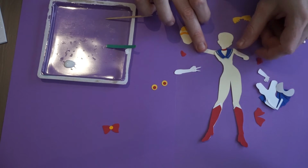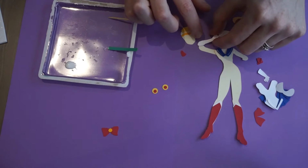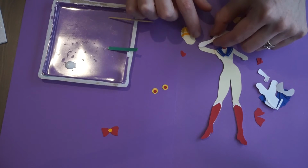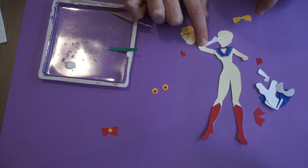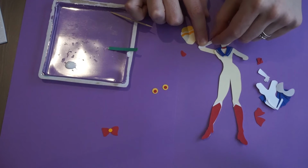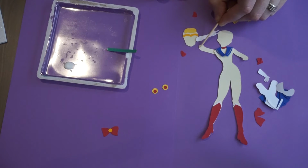Okay, so now we're going to come back to her one arm and we will be gluing it onto her elbow. You should be able to line up the end here with the edges of her elbow. It'll look something like this in terms of how it's angled. So it looks like the peace sign she's making is about halfway up her face. There'll be some overlap between your white piece and the piece underneath, because that's where we're going to glue. So the glue will go around this area here.